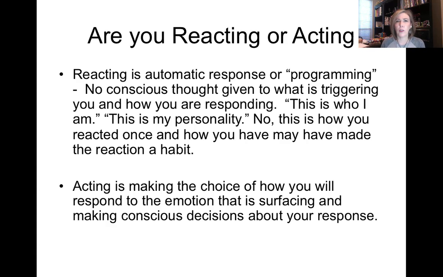So if you're hateful and ugly at people every time this happens, or let's say you start to pout and you run away, or maybe you just decide that you are not going to tolerate other people around you, so you build walls and you ignore them. All of these can become automatic responses, or your programming, what you automatically do. So you may even have said things like, this is who I am. This is my personality. Why can't you just respect who I am?